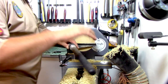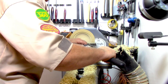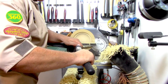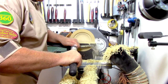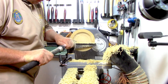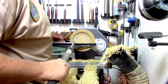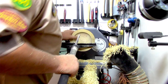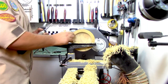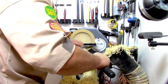Right, so handle, watch the handle. So I'm bringing the gouge in. And as I'm coming around, I'm bringing the handle around. Right, so now I'm getting to the correct thickness down there, so I need to remove some of this now, so we're not going to be so aggressive on the curve. So exactly the same though.